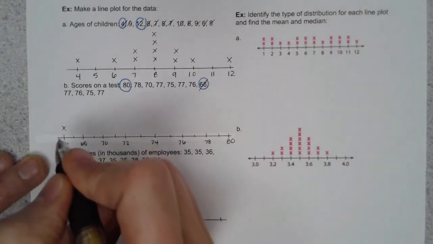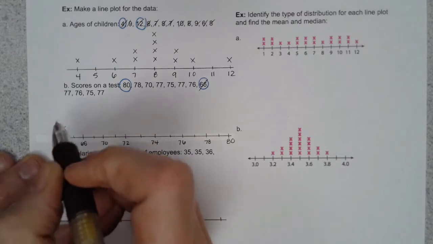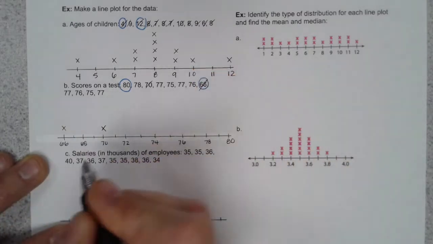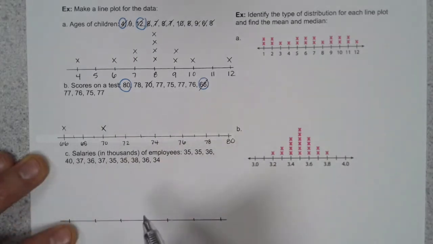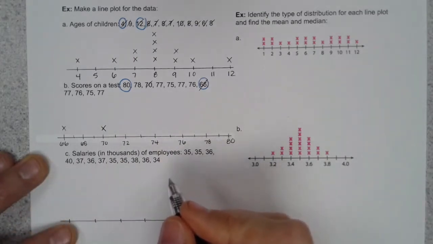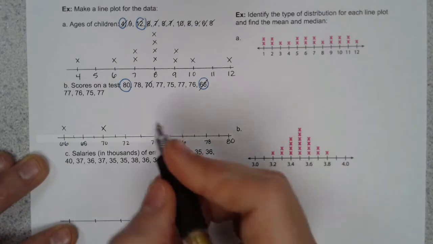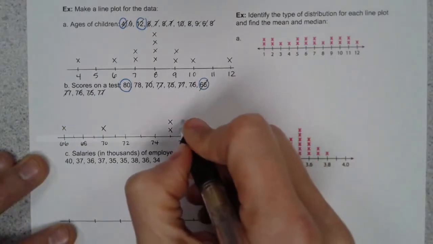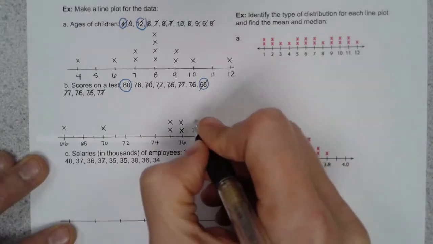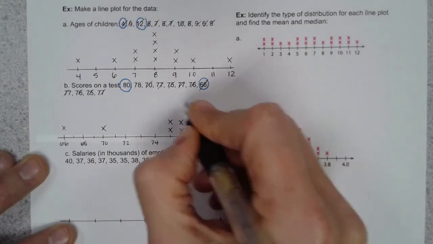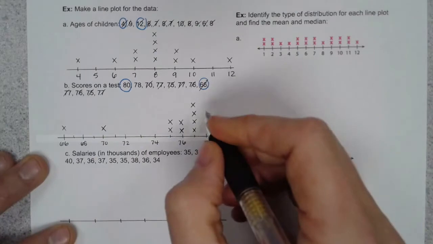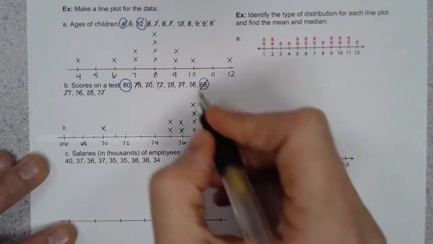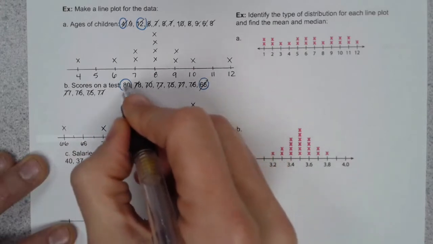There's 1 66, there's no 67s, there's no 68s, there's no 69s, there's 1 70. Remember, you want those X's to be level with one another. There's no 71s or 72s or 73s or 74s, but then there's 2 75. See, there's 2 76s, and then there's 1, 2, 3, 4 77s in the list up above. There's 1 78, and then there's no 79s, and then there's 1 80, and that should finish us off.